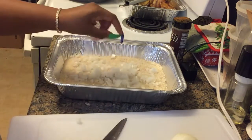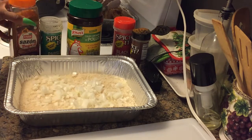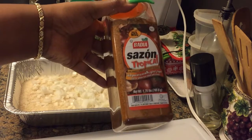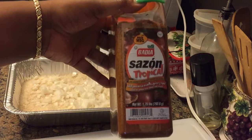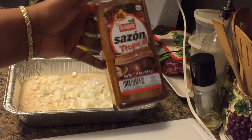And then to that, I'm going to add my seasonings. So what you're going to need for the rice, I'm going to be making some yellow rice. So I'm going to be using this tropical sazon. I get mine from the flea market. You probably can get it from Amazon. Just look this up and see if you can find it. This is going to make some yellow rice, y'all.